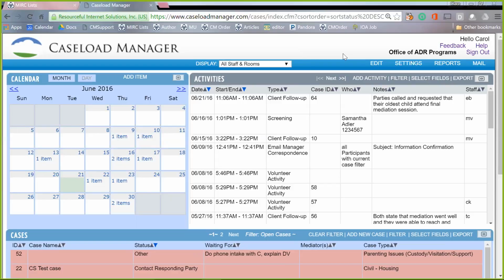Now, if your basic user training is not till after July 1, we'd probably ask you to wait to enter case information until everyone's been trained. You'll actually have a live version a few days before July 1. As part of the transition, what I want folks to keep in mind, and every center has a different kind of throughput, so you have different ways of managing this piece of it.